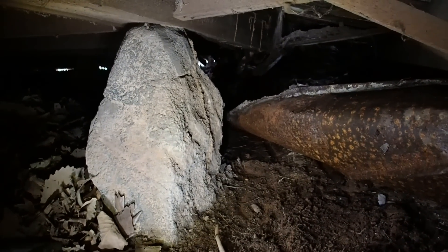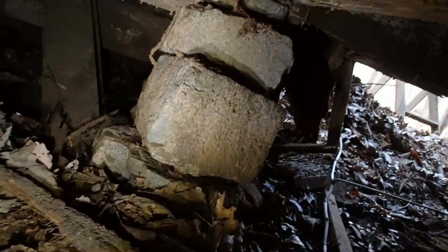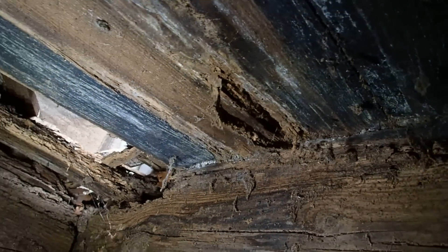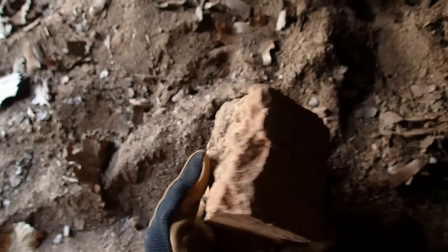Old house for sure — there's an old stone foundation. Pretty cool. I think they got a little bit of termite damage, but I wouldn't say too much. There are some termite tubes there. I just found this brick and it beeps with the detector, which is kind of weird. It must have some iron in it. I'll throw it out there.